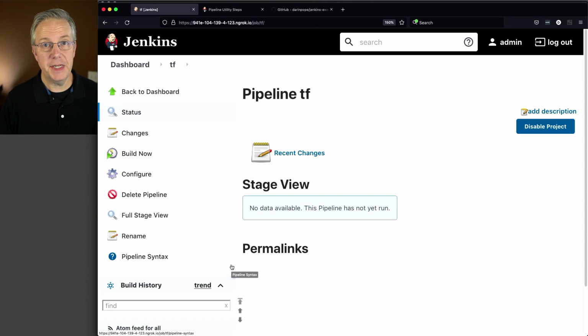This job run is going to take a little bit longer because my Jenkins controller is located locally on my machine and my Kubernetes cluster is halfway across the country in the United States. So making these calls are going to take a little bit longer. So I'm going to click on build now, then we'll fast forward through it, and then we'll take a look at the build output.